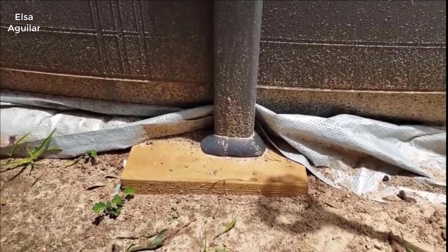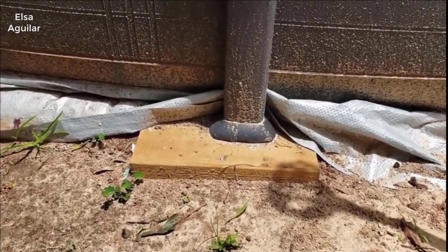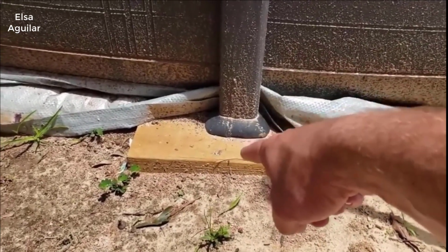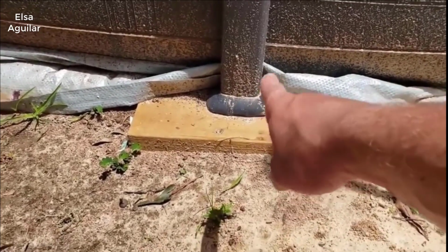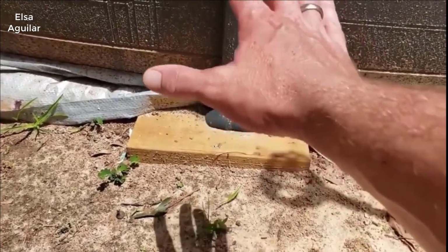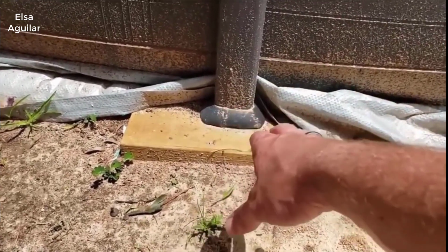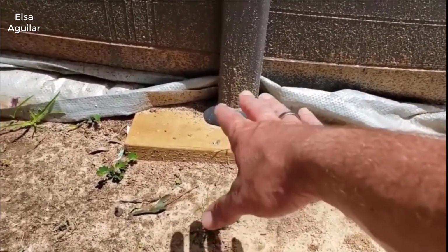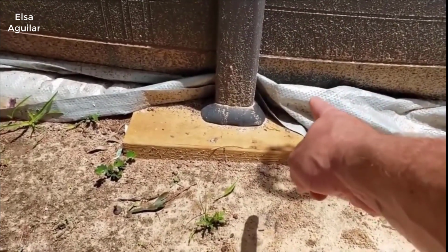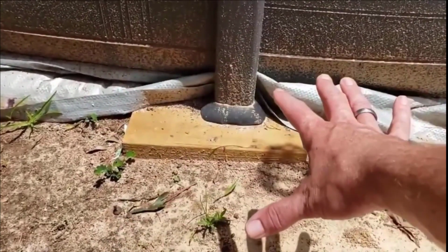Alright guys, so lessons learned, right? You see how I took the tarp that the pool came with, this is the ground cover, and I moved it, kind of rolled it back so that I could put the pads down on the ground, the dirt. Lesson learned, don't do that. Keep the tarp flat and put the pad, whether you use a pressure treated 2x8 like I did, or what I really should have done is take some concrete pavers and put those pads directly on top of the tarp. And then you can come back later and add some red mulch on top to cover that tarp so it doesn't look so ugly.